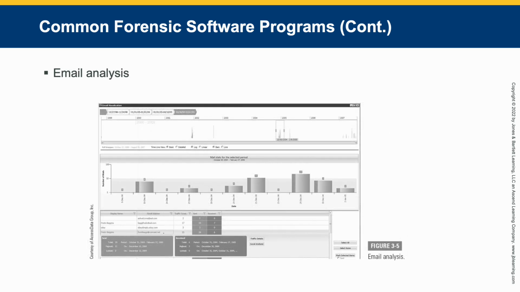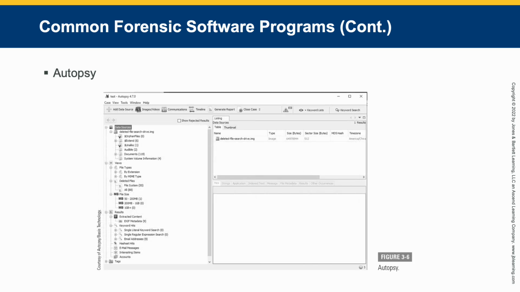Email analysis is also given here, so you can look at how emails can be analyzed on top of the material that they had. So you can see Frodo Baggins, eBay, and Frodo Baggins again. Autopsy is another way to find all the deleted files on the search drive, and the images are captured to figure out what exactly was happening within the machine.